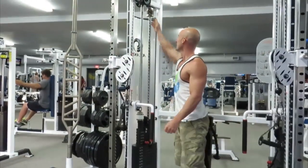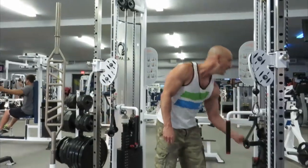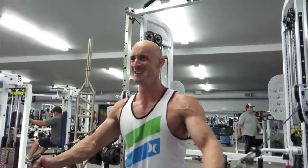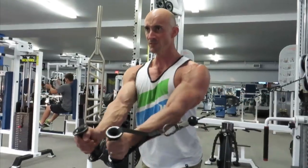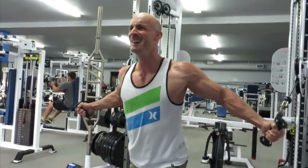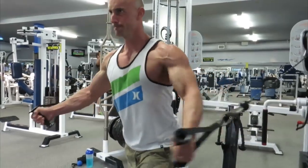I find a lot of people, if you're using momentum, I guarantee if you don't focus on contracting those pecs out of the hole in the back, you're going to use a lot of anterior delts to get that initial movement going, as well as biceps. I mean, your biceps are going to be involved in this movement a bit too. But really make sure, get that stretch, contract the pecs, and then really enhance that squeeze by driving those elbows together, pushing that upper arm against the pecs.